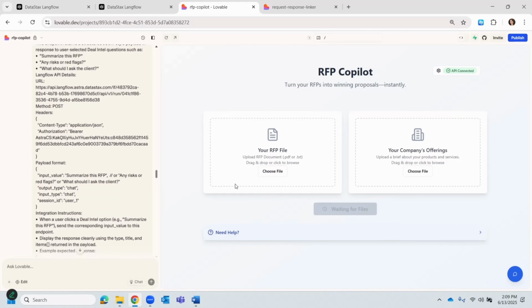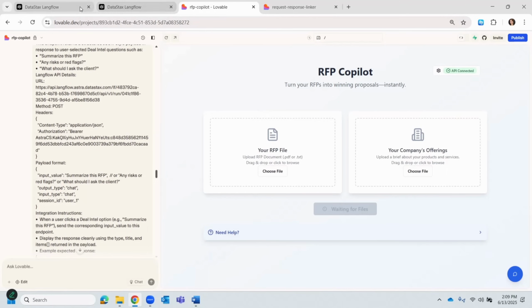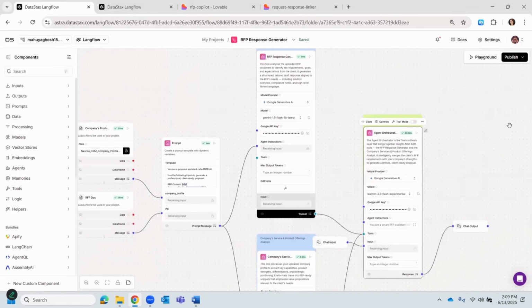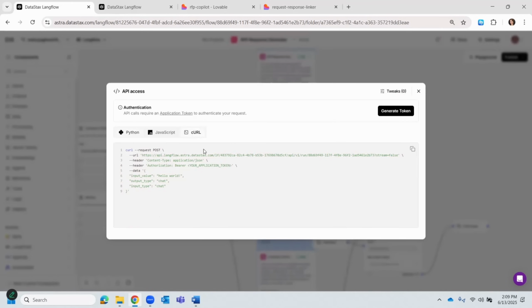In a similar way, I have integrated the generate response with the other Langflow workflow. Same process, you go to publish, API access, grab your token and the unique URL, and create a prompt just like the one I have shown you, and you are good to go.